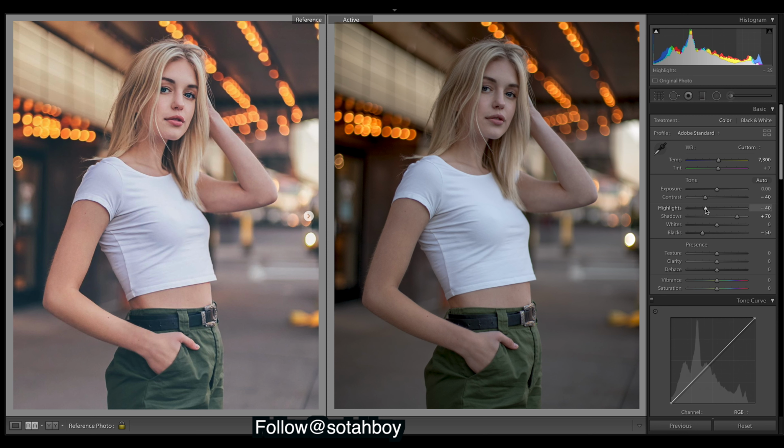Let's drop the highlights. And whites for a little bit of that punch. So I'll just be looking at the shirt and then looking back there to see how bright those whites are.